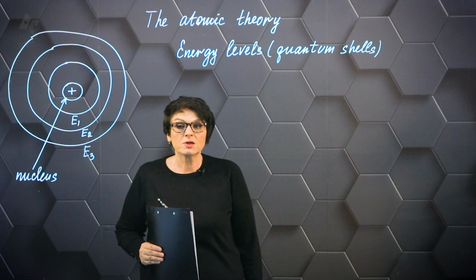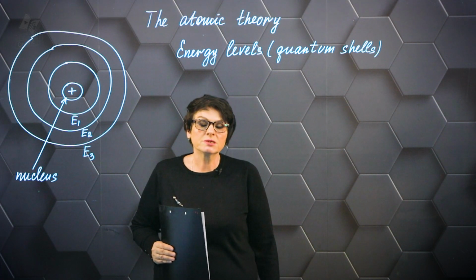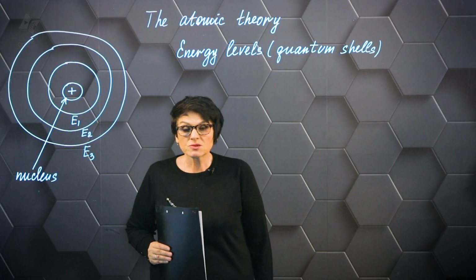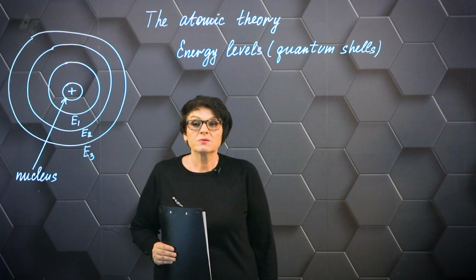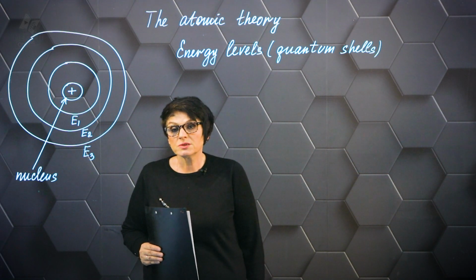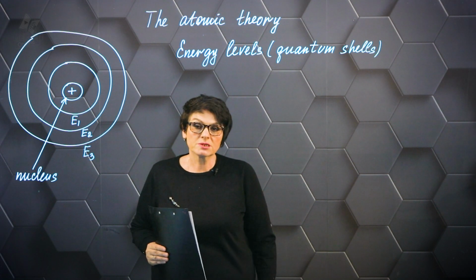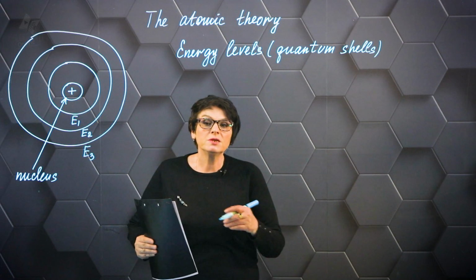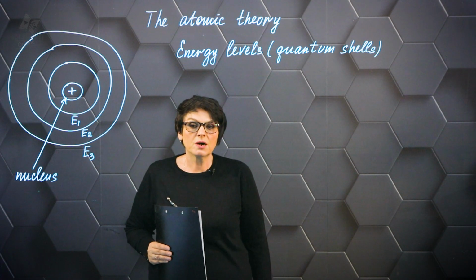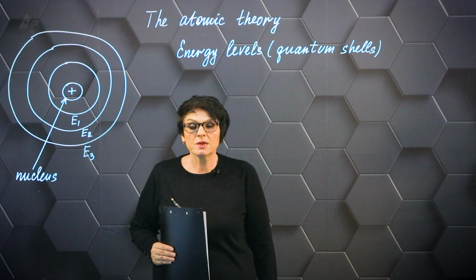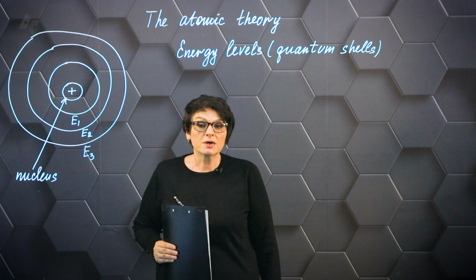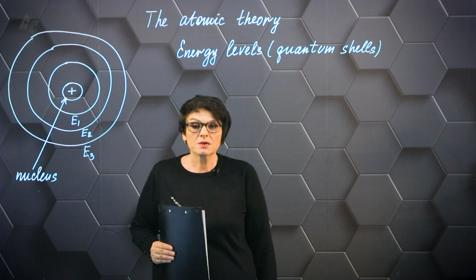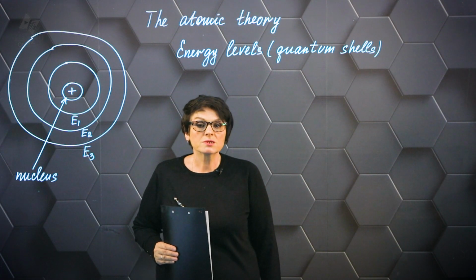Initially, it was known about how an atom works, that it has a nucleus that is positively charged. This was evidenced by Rutherford's experiments, and initially it was thought that the electrons were located as if in a mixed state, for example, between the nucleus and the electrons wedged into the total mass of such an atom. This is the so-called pudding model. Then a planetary model appeared in which electrons were considered as some kind of planets that move around a conditionally core, which was considered like the sun.